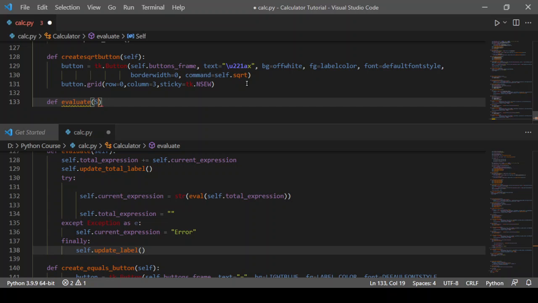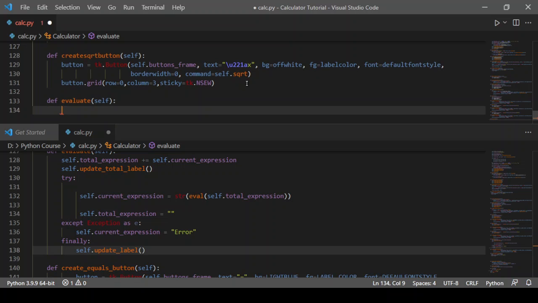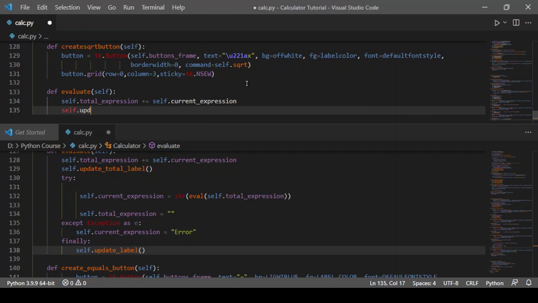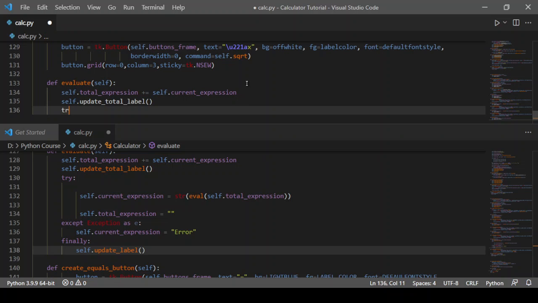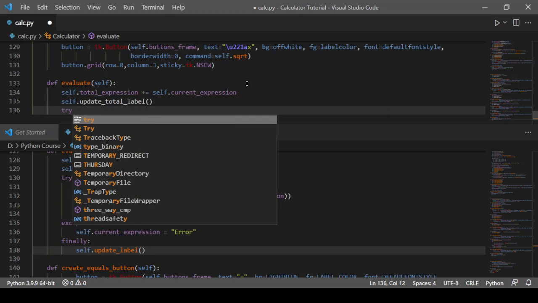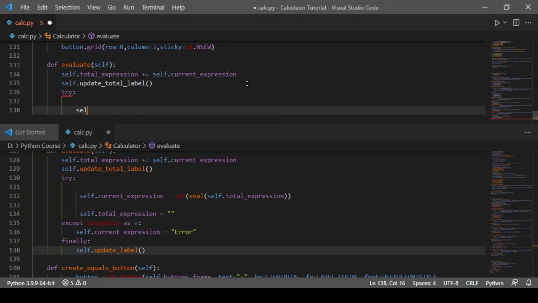self, that is self.total_expression plus equals self.current_expression. So the self.update_total_label and hit enter. We'll try two times enter.